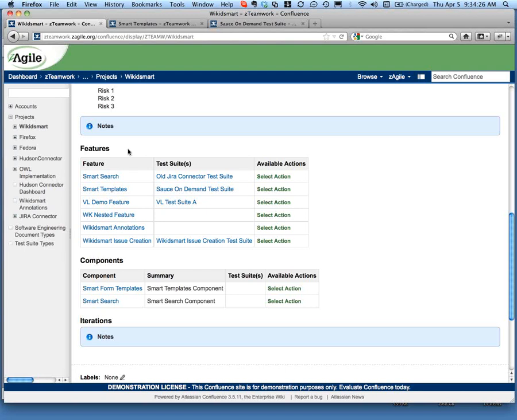But the point is that this particular relationship and the templates are very extensible, and so they can map to however your internal processes are defined in terms of whether you're using features, use cases, or stories, and whether you want to map test suites or test cases specifically to any of those concepts. So let's first show you what a particular feature might look like in our example.